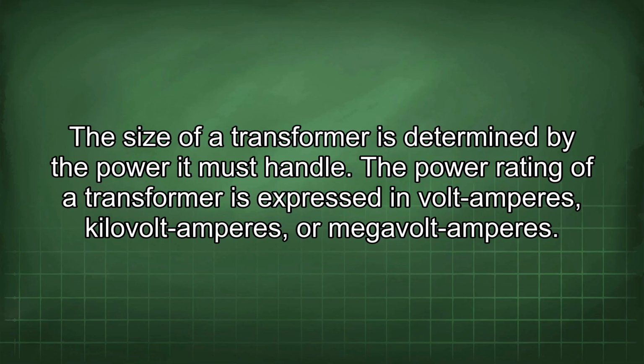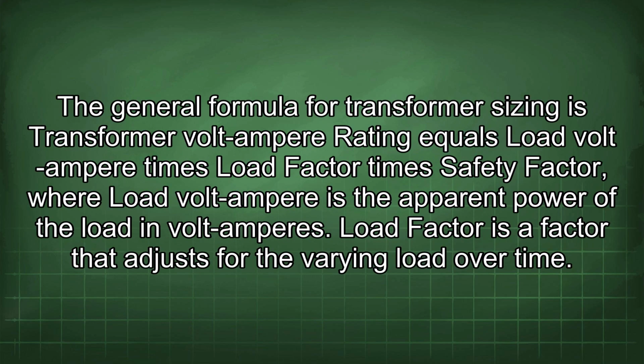The size of a transformer is determined by the power it must handle. The power rating of a transformer is expressed in volt amperes, kilovolt amperes, or megavolt amperes. The general formula for transformer sizing is: transformer volt ampere rating equals load volt ampere times load factor times safety factor, where load volt ampere is the apparent power of the load in volt amperes.